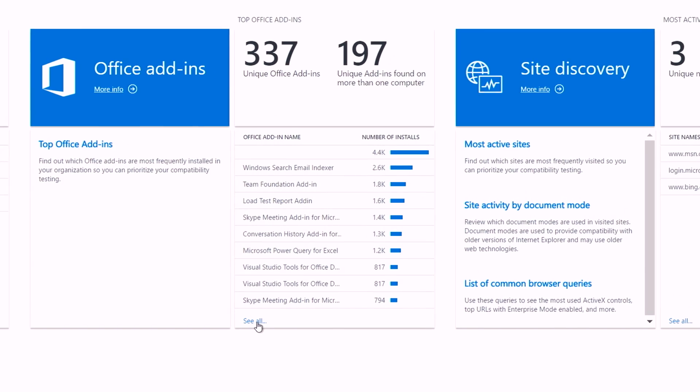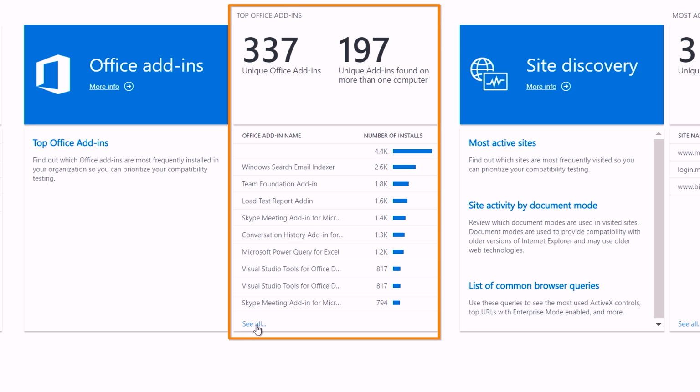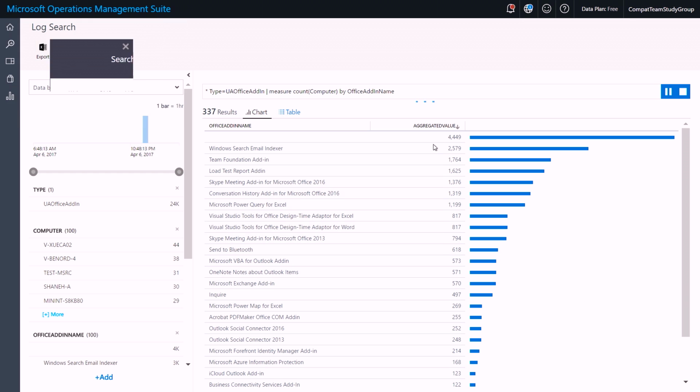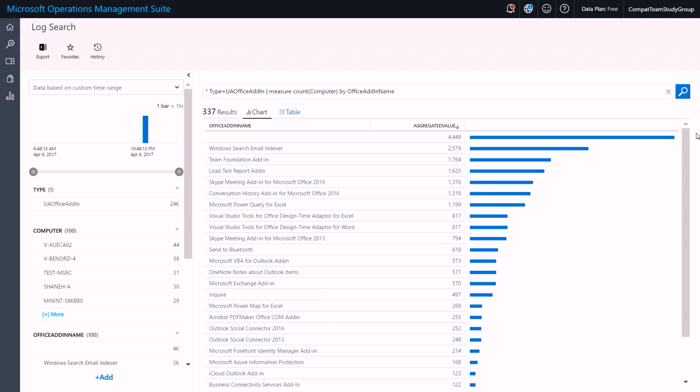In addition to that, we're also integrated into the Windows Upgrade Analytics, where you can get a full inventory of all your Office add-ins within your enterprise. This gives you a great sense of what you actually have and what you have to manage as you go through an upgrade or even through some of your updates. It's great to see that we're addressing the user training as well as the app compat concerns here. And you can get a longer overview of this by watching a recent Microsoft Mechanics show on Windows Upgrade Analytics.